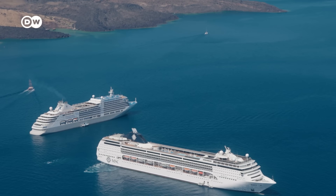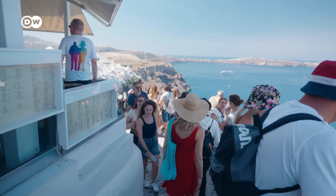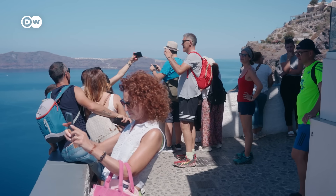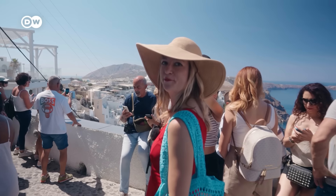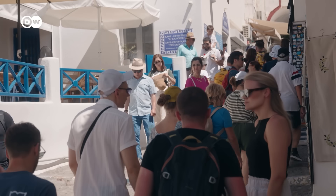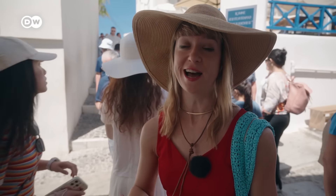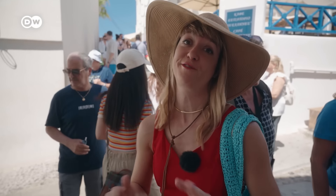Fira is the island's main town and touristic hub, and honestly, if you're here in the morning it's really nice. It's not very crowded, but thousands of cruise ship passengers come here every day, flooding the streets, looking for the best photo, and it can get very hectic. My top tip for you with Fira is to really get out of here and explore the rest of the island. There's so much more that we have to see.